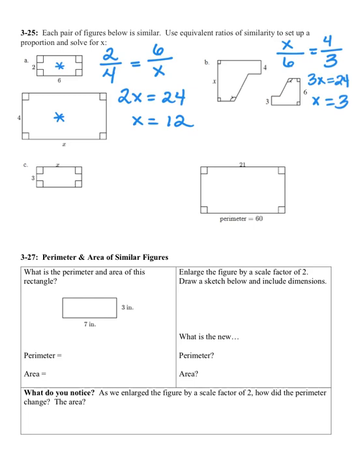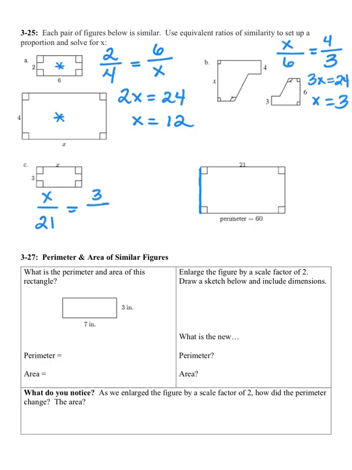And for the last one here, it appears that we're missing some information in the larger rectangle because we know that the side length of x corresponds to the side length of 21 if we're taking x from the smaller rectangle and comparing it to 21 in the larger rectangle. But then if we take the side length of 3 in the smaller rectangle, we don't know what this side is yet in the larger rectangle, but we can figure that out.